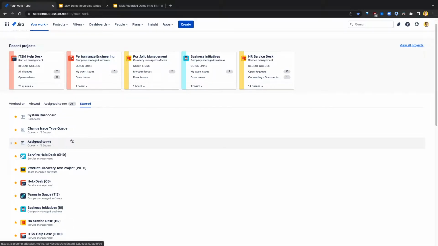And we'll talk about each of those individual items as we go through the demo as well. Now that is Jira Service Management at a very high level. We're going to be jumping over to the customer portal here next.